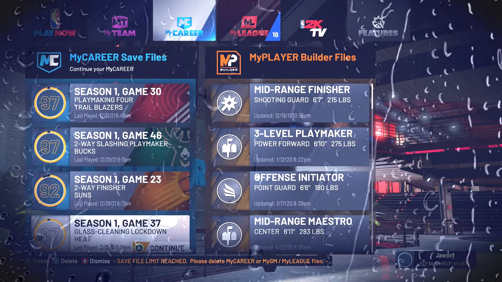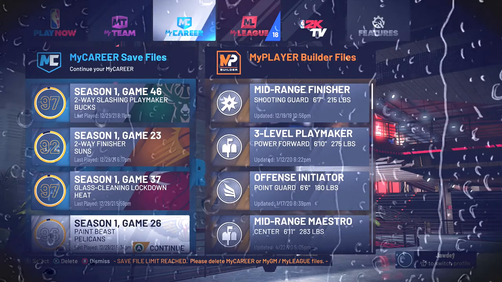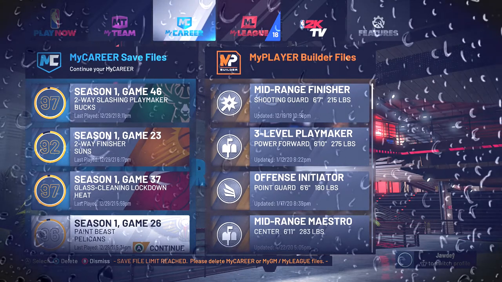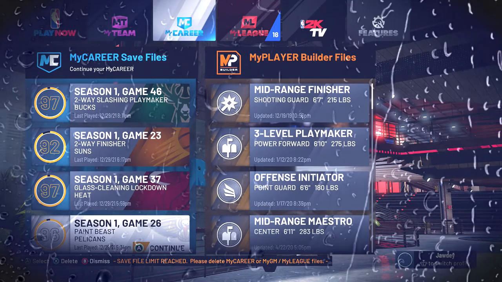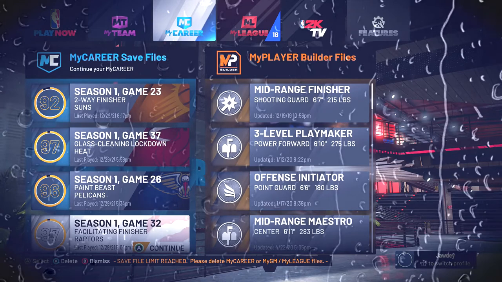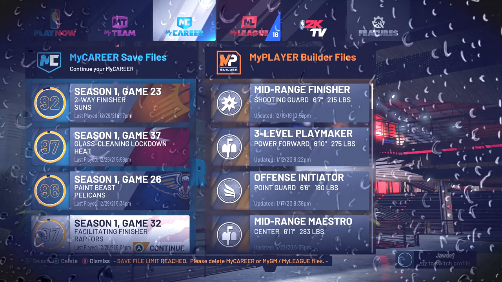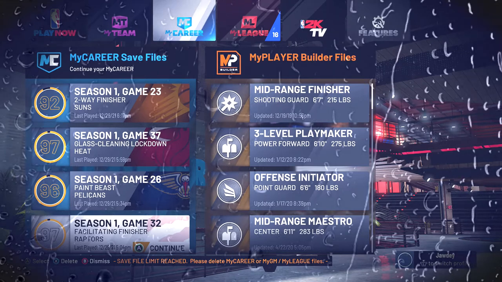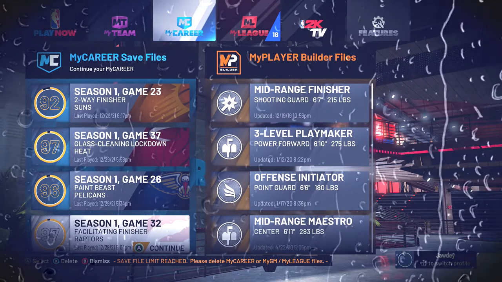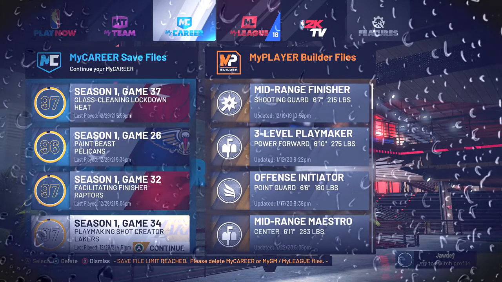97 glass lock, okay. 96 paint beast, oh, the Zion build. Zion, you will be missed, but reminisced for years to come. Facilitating finisher, LaMelo Ball, the 97 overall. You, my friend, are one of the best to ever do it. One of the most greatest point forwards to ever touch the 2K20's concrete. The 97 play shots.